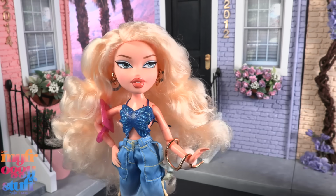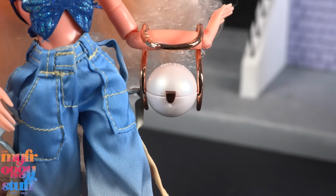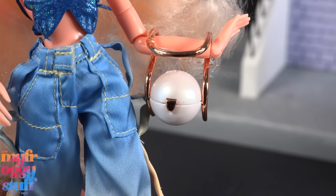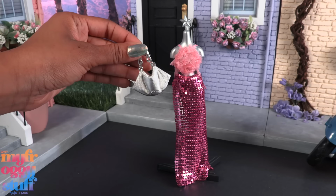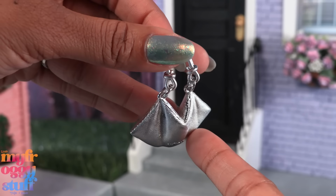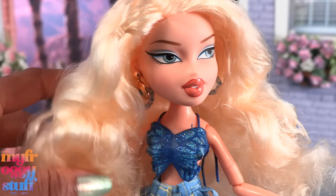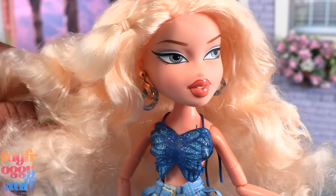She comes dressed in a blue butterfly top, ombre blue to yellow pants, has a miniature Cult Gaia pearl bag, a bucket hat, a second outfit with a body form, but no shoes. And this purse is plastic, but it's really cute. The doll's hair is kind of rough. There is some product in it.